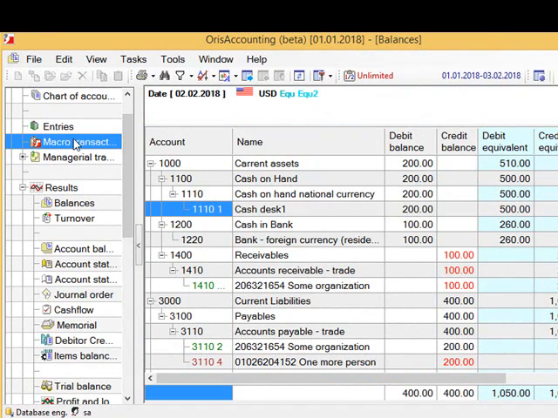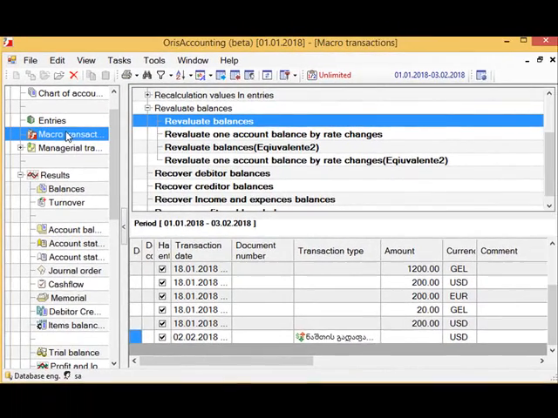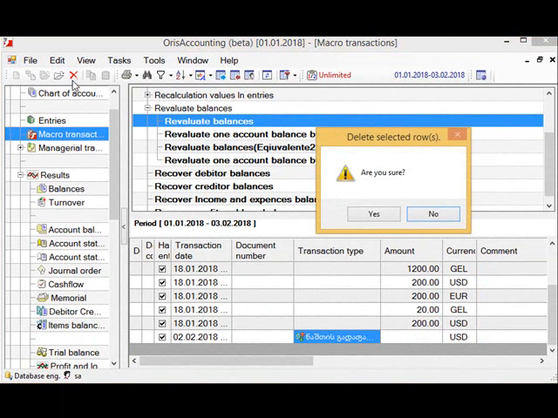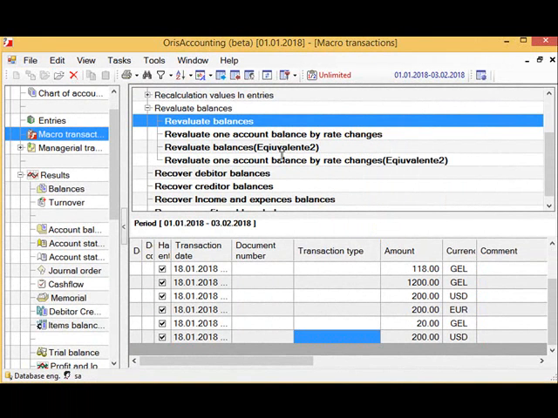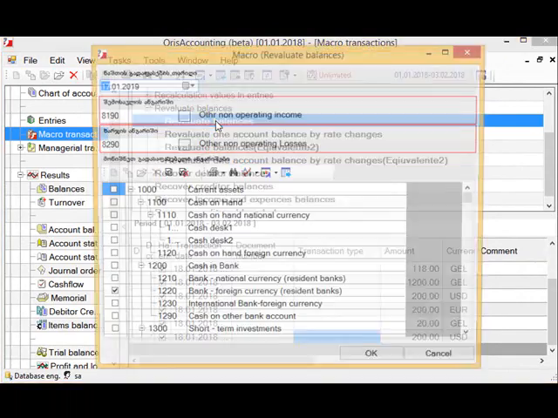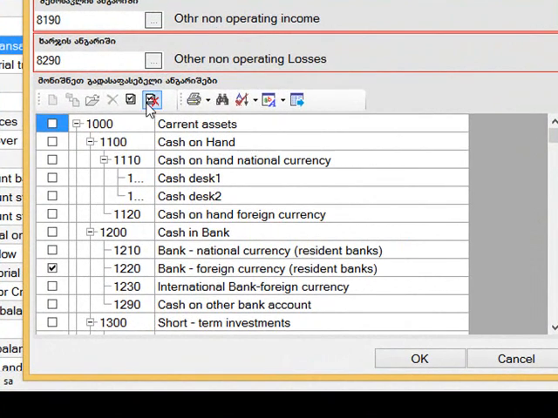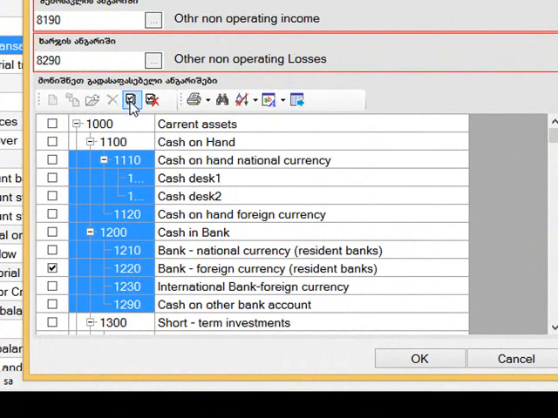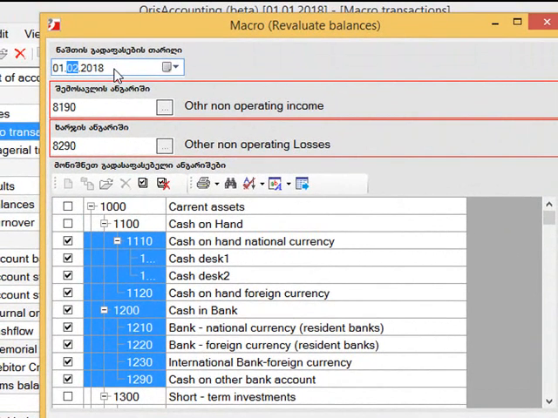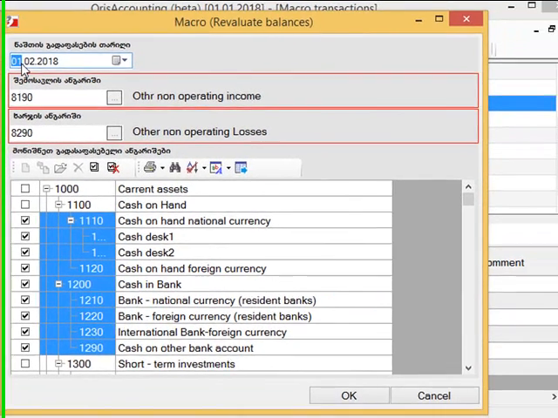Now let's go to the menu macro transaction, cancel this transaction, and select this macro again, and check several accounts. You can check them like this, and specify the date you want revaluation to be done, for example February 1st.